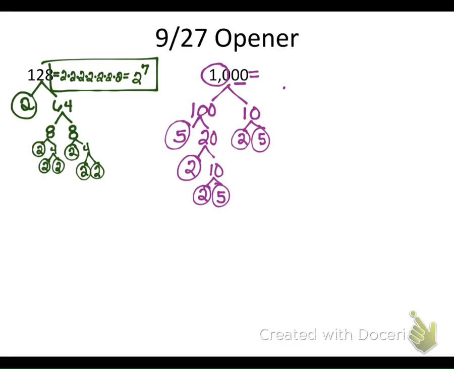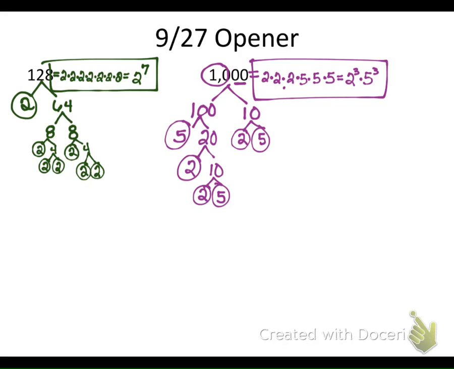So now I'm going to come up to the right, and I'm going to put this in standard form. So how many 2's am I going to have to write out in standard form here? 3. So I'm going to put 2 times 2 times 2, then what? 5. How many 5's do I have? Oh, I do have 3. All right? And then exponential form, it's going to be written as, how many 2's do I have? 3. So 2 to the third, or 2 cubed, times 5 cubed, or 5 to the third power.